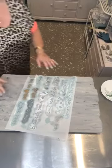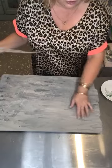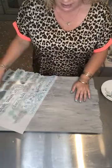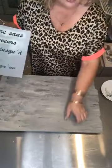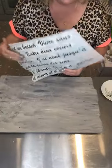Cool. Alright, so here's my board here. I've already done a whole bunch of just paint effects and made this some colours. My raised stencil is here, which you can't really see because it doesn't stand out yet. And I just want to put some writing here, and I thought stenciling would be the best way to do it.